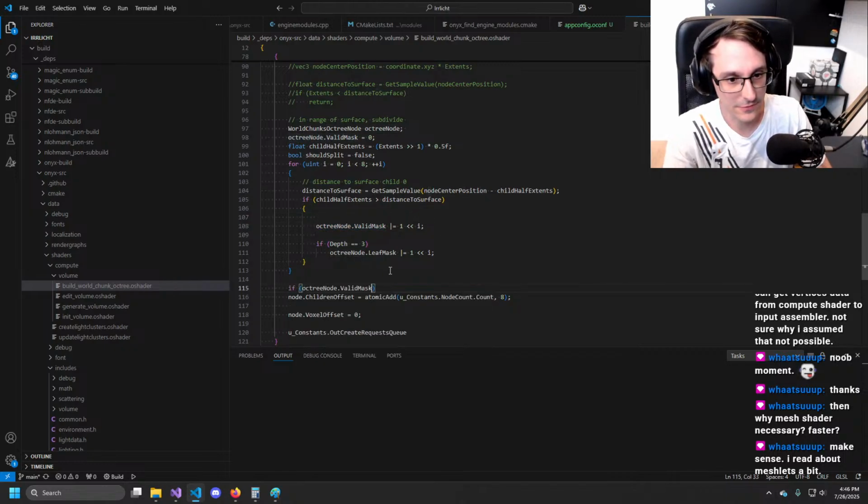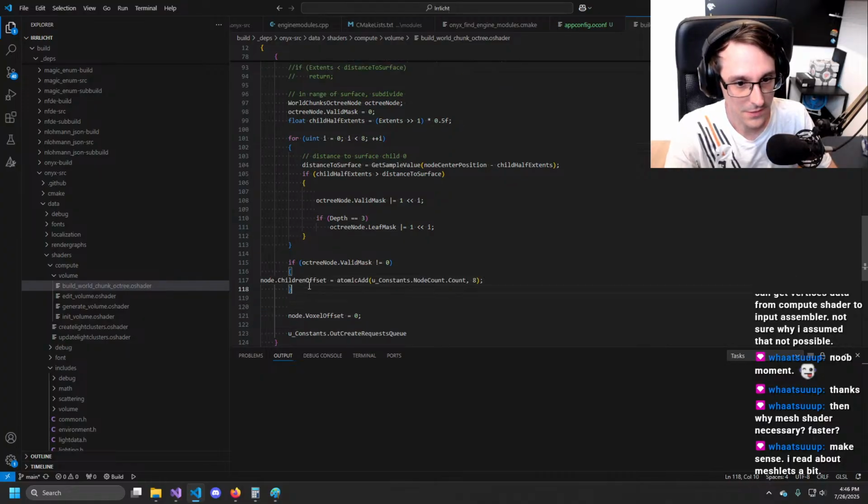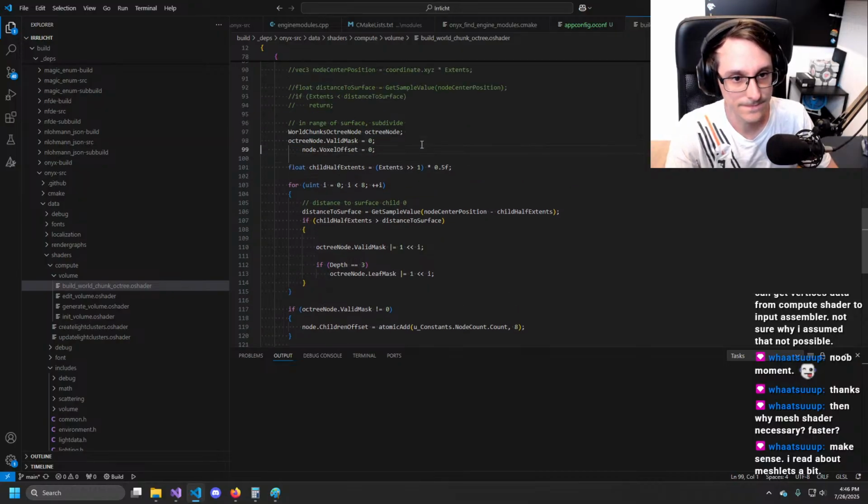So if R is not 0, then we split. Now we basically do that. Definitely do that.